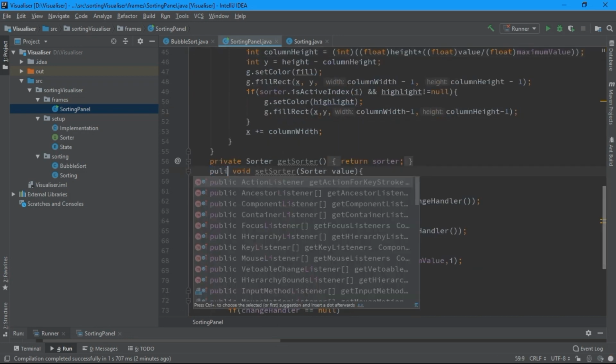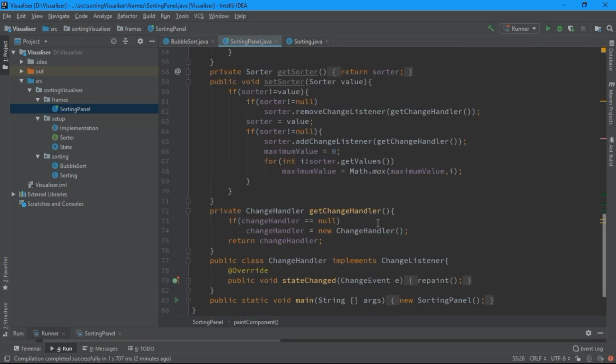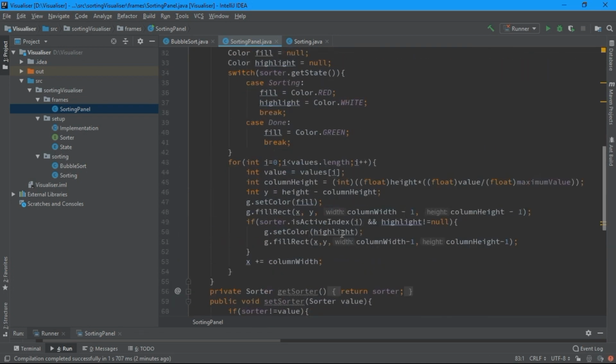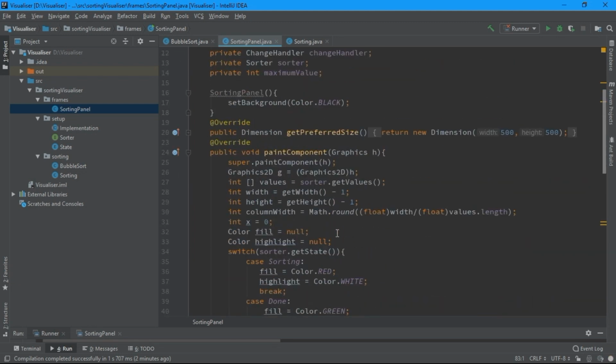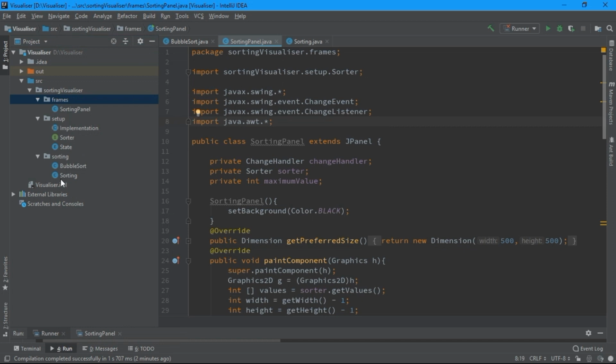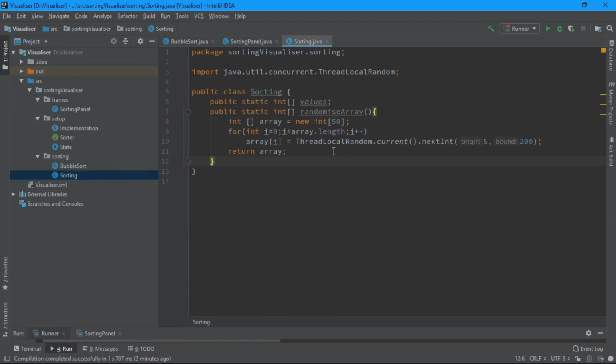And we need to make this public, and we don't need void main. And I think we're done. Yeah, we're done. And in the other classes, like in the sorting one, I reduced the value to 50, and obviously it would work perfectly fine on 100, but given that this is a video on demonstration, it would take a lot of time to print that output. So I reduced the time by reducing the size, and I changed the visibility from private to public.